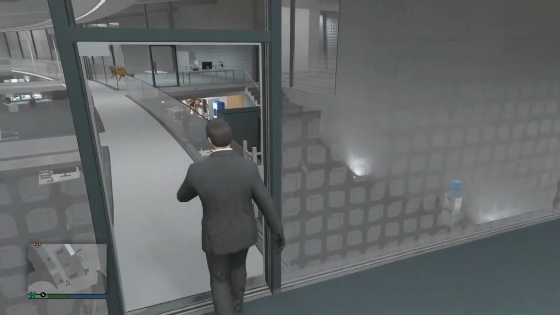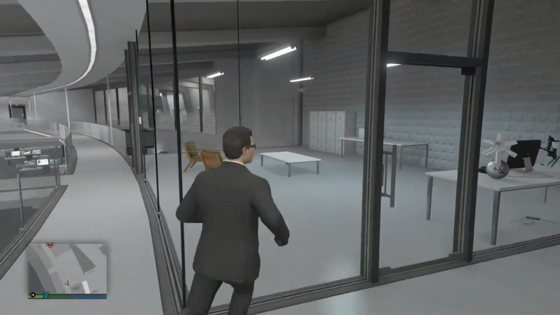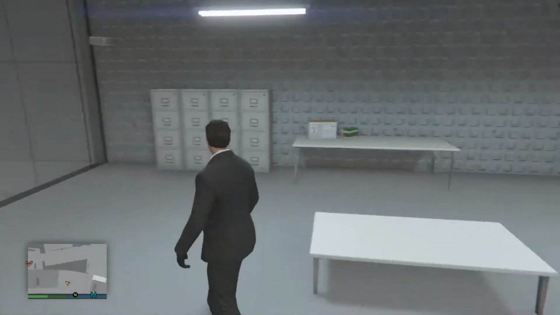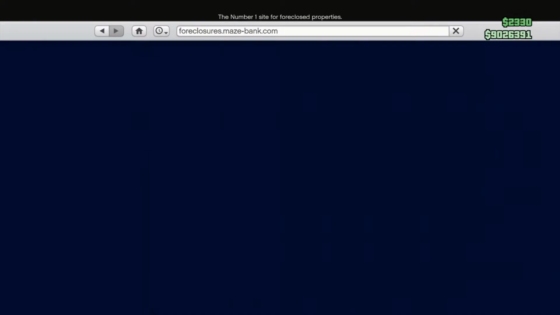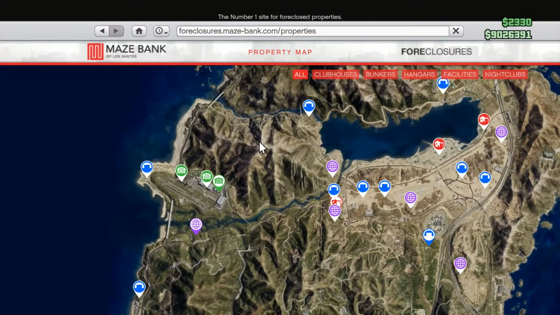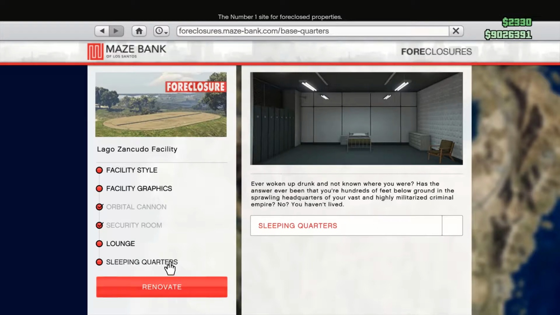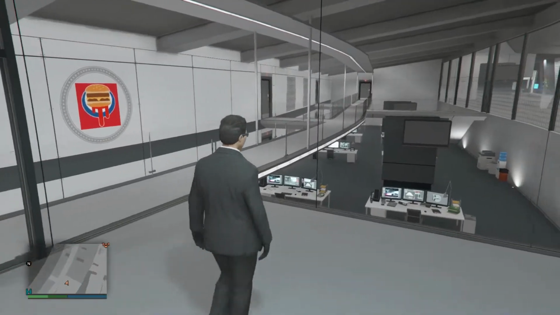Alright, now most of these doors are also going to be pretty useless. Downstairs here, well, this is the lounge that you saw earlier in the purchase screen. Now I believe I did not choose the bedroom, so I don't think mine has that. Let me just double check. Yeah, I didn't choose the sleeping quarters, so I don't have the sleeping quarters. But I believe it would show up.